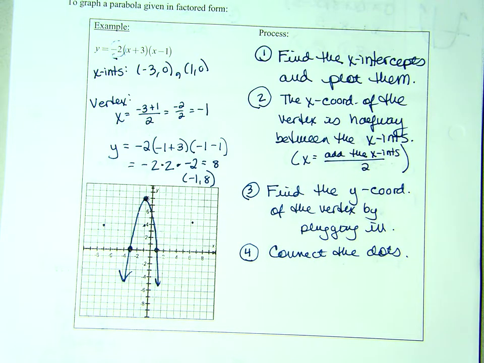I would like you, in letter A on the next page, to find the x-intercepts and then stop. And while you do that, I'm going to pass out the optional review for the quiz that if I were you, I would not treat as optional. I would definitely do this to make sure you are going into this quiz in good shape. This is getting harder. You're going to want to study for this quiz. My work is already done out and posted on the website, so you can check that as you're working on this tonight. So find the x-intercepts, plot them. Good. So I'm going to do it again. It's going to be a little unpleasant.